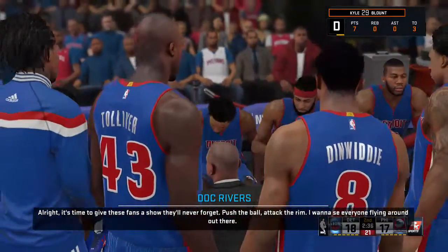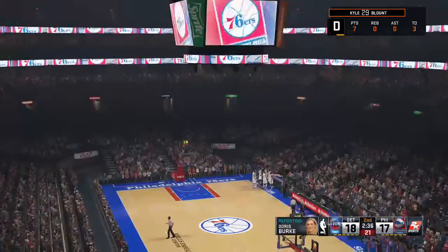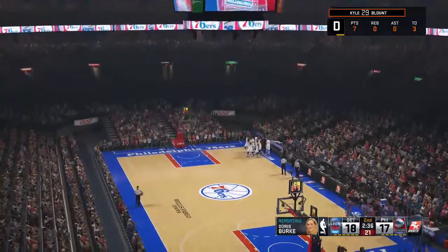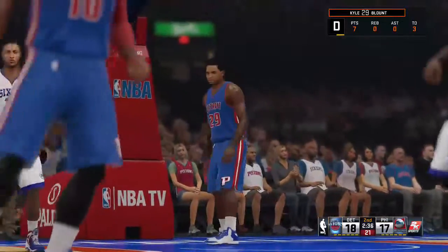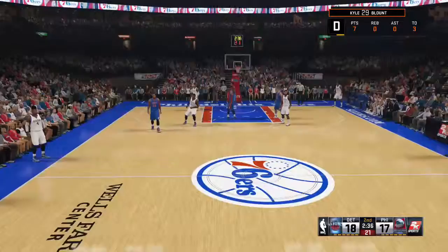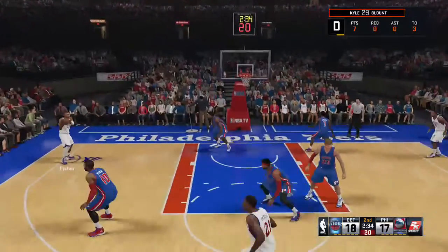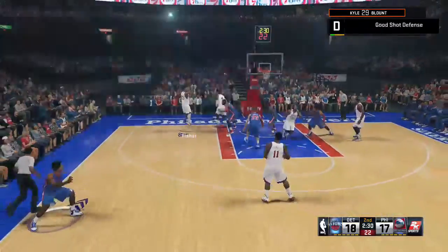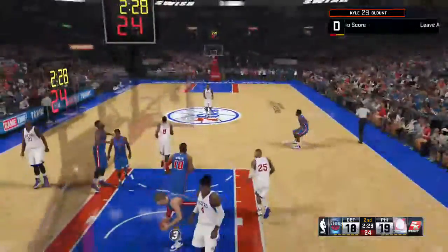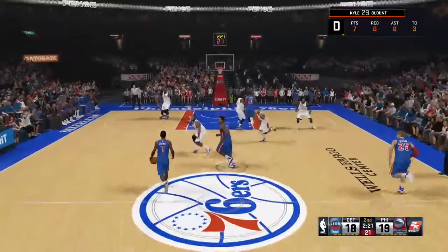Push the ball. A moment to check in with Doris Burke. Doris? Guys, over that last break, I listened to Doc Rivers address his team. If what he talked about is a true indication, the pick and roll is going to be their go-to. He sees that as being their best option offensively. He also wants his players putting pressure on the defense with early offense. Lots of shots and an aggressive approach in general whenever they've got the ball. Maybe making those early adjustments will give them time to judge their effectiveness by halftime. We'll soon find out, Kevin.